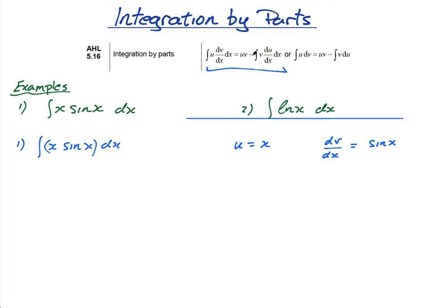And dv dx is equal to sin x. Now, in the formula, we need u, we need v, and we need du dx, and we need dv dx. Now, I have u, and once I have u, I can easily get du dx. That's one. And when I have dv dx, I can easily get v by integrating, because remember, integration is the reverse of differentiation, and the integral of that is negative cos x.